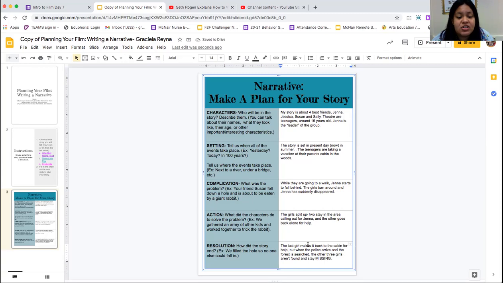And so my resolution, my ending, is what I wrote down: the last girl, the one that went for help, makes it back to the cabin, and she calls the police, and then the police arrive and they start to search the forest.